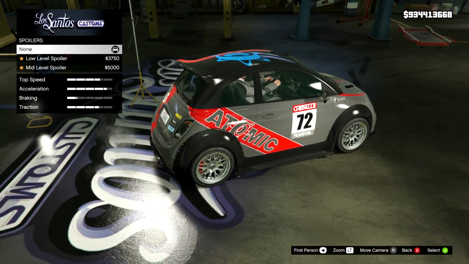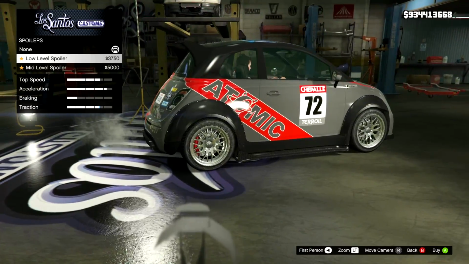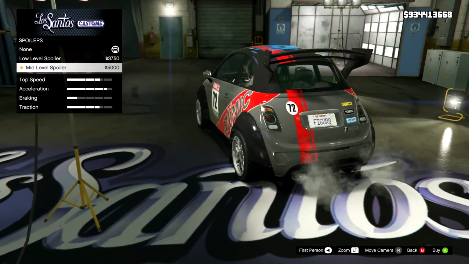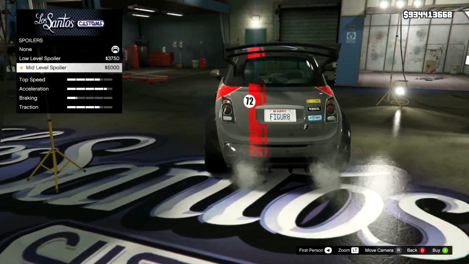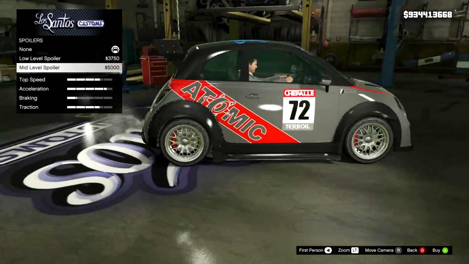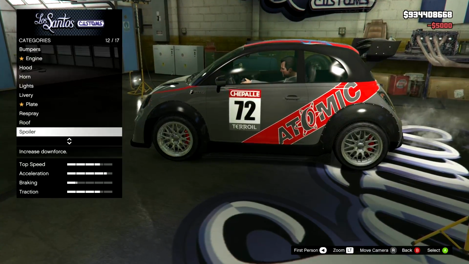Then on the spoilers, we have the option of apparently none, although there is actually a huge spoiler on it anyway. Then there is a low level, oh my god, look at the size of that. Low level spoiler and mid, wow. That's the mid-level spoiler? Oh my god. It's a shame that there isn't some sort of over-the-top one with this one. Shall I just go for the big, massive one? That actually makes it look like a shopping trolley. We'll just go for that one.